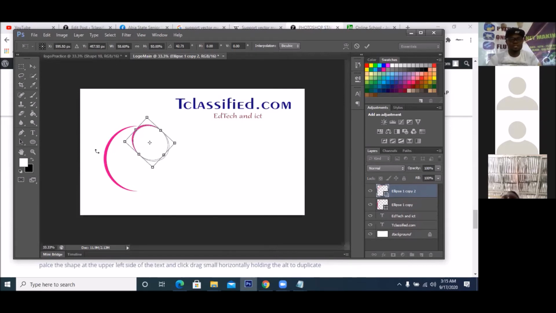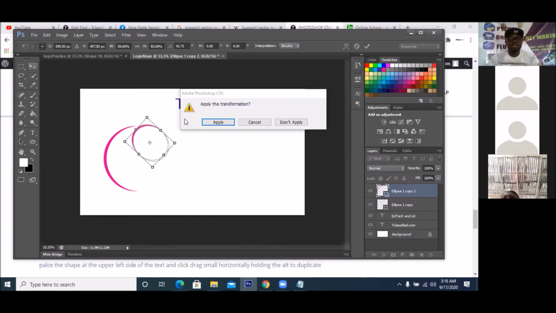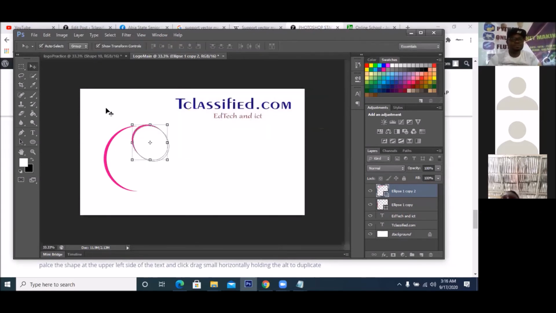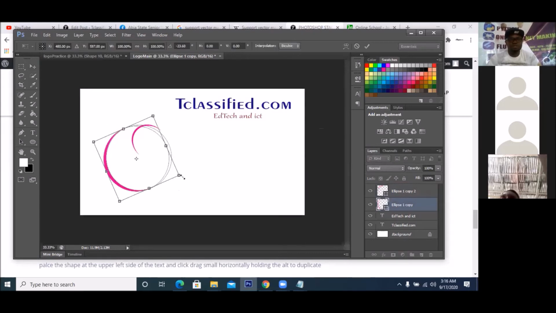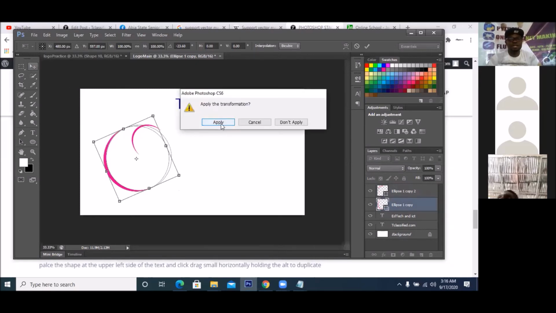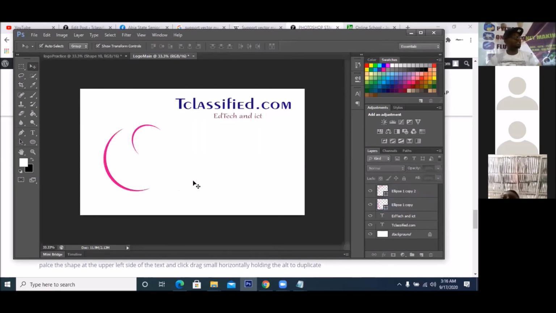Whereas this other one, once I'm done, I click the pick tool, click enter. Okay, I apply this. So this is what I have for this. Then for this one, I click on it. Then I rotate it also a little bit, just a little bit. Then I click back here, apply, click on empty space.